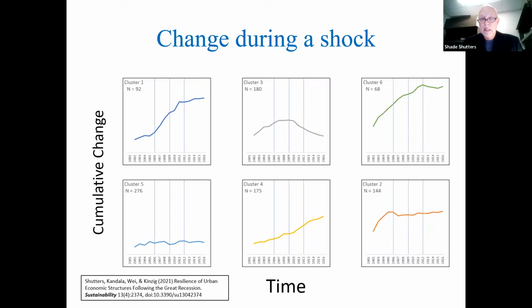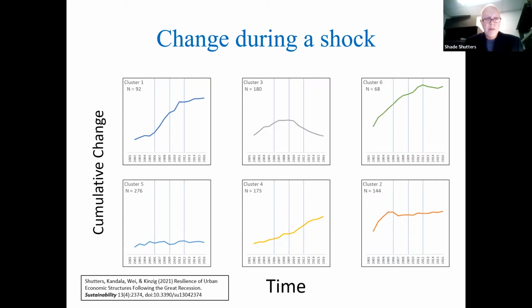First, clusters 1 and 3 on the screen sort of correspond to almost any classical text on system resilience. Cluster 1 seems to have been pushed by the shock to a new stable state. It's sort of flat. The shock comes along, it jumps up in accumulated change and then it flattens out again. Whereas cluster 2 seems to have been pushed away from an initial state by the shock, and then the structures of those cities slowly return back to its original state.